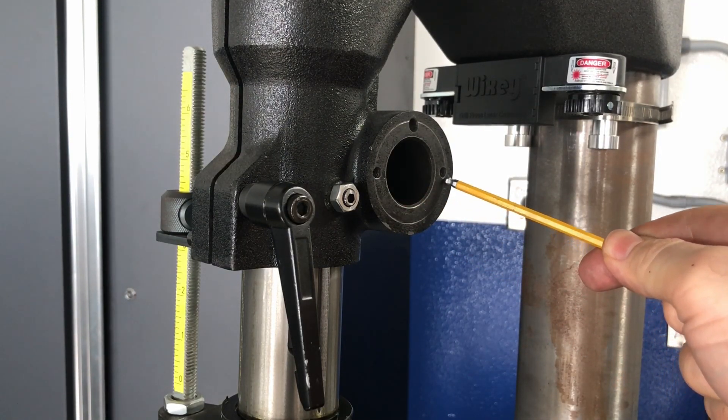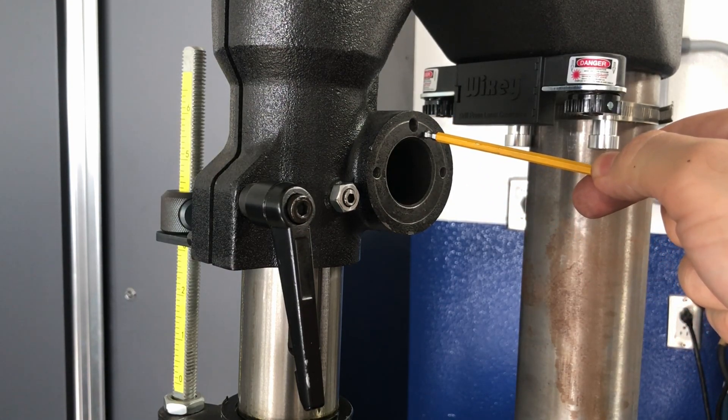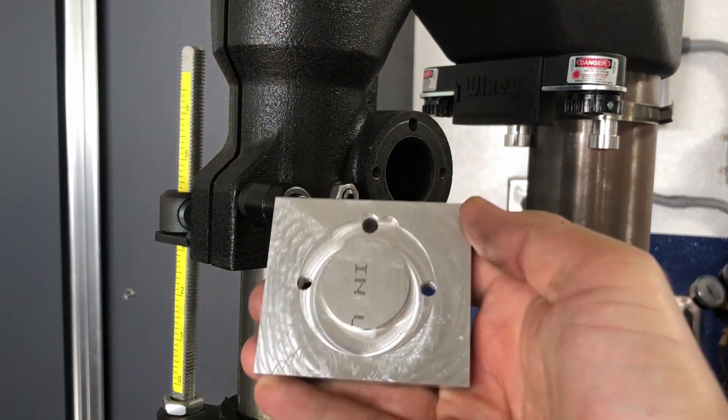Once you remove the down-feed shaft that you already have on your Voyager, you are going to expose the part of the casting that can go a couple of different ways depending on how old your Voyager is. It may already have the holes that I'm going to talk about, and if you have an older version it won't — like in my case. I had to come up with a quick way of being able to drill these holes fairly precisely without taking the head off the drill press to put it into my mill, because the drill press weighs about 200 pounds and I didn't want to expose it to coolant, so I had to do it in place. Your casting might come with pre-drilled M5 holes that are threaded and a blind hole for the M6 pin. Mine did not, so this is where the aluminum block comes in.